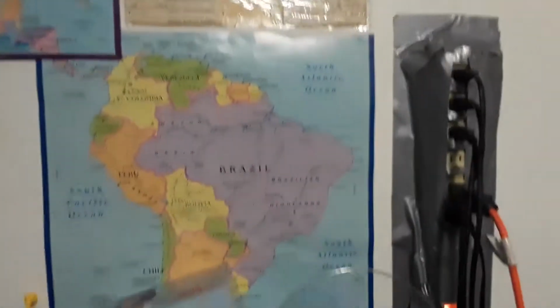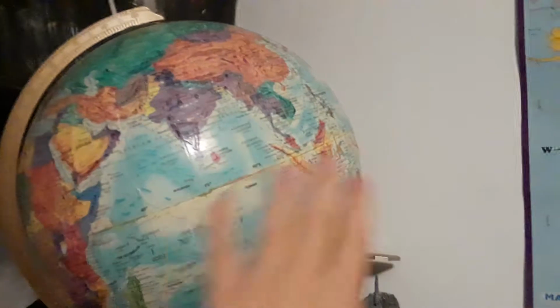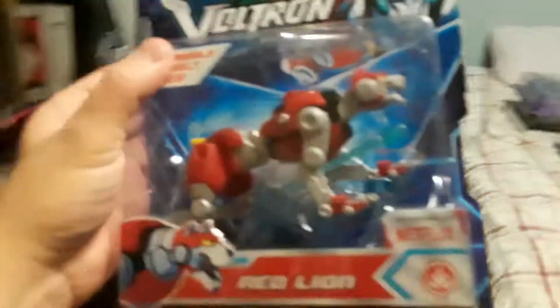Speaking of Voltron, we got that. There's the black line. There's the white line, that's from Power Rangers. And Godzilla is just hiding over there. Good, there's the country I live in. Continent. There's a globe. So let's check it out.